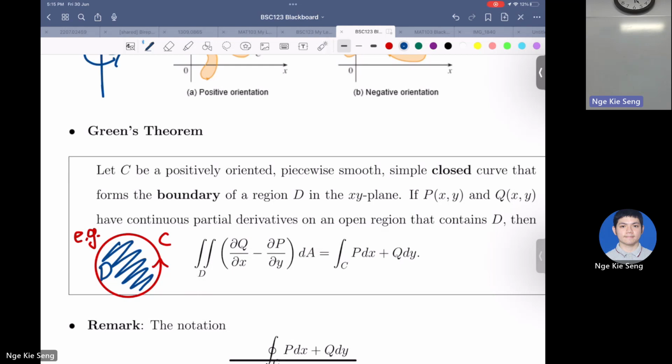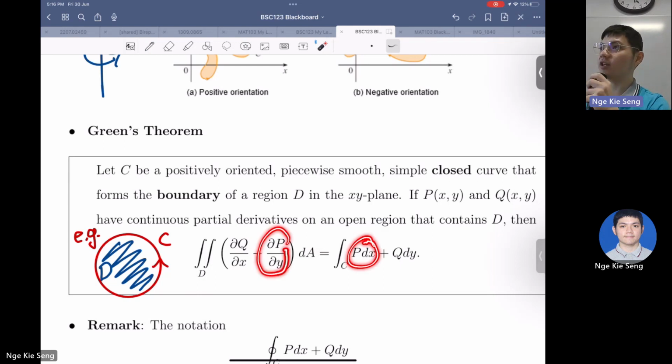At the moment, P and Q can swap, it doesn't matter. However, on the right hand side, you can see that P starts with dx and Q starts with dy. So P with dx, you need to differentiate with respect to y on the other side. Q with dy, you need to differentiate with respect to x. Then you need to introduce a minus sign in front of the del y component. Okay or not?